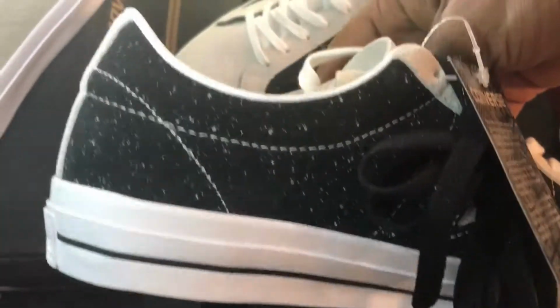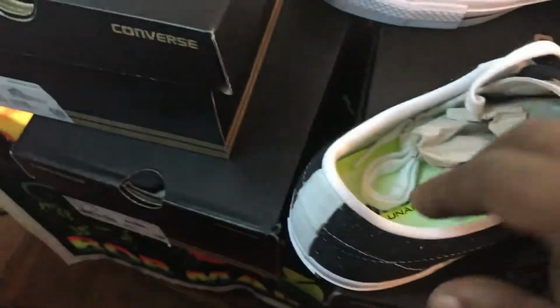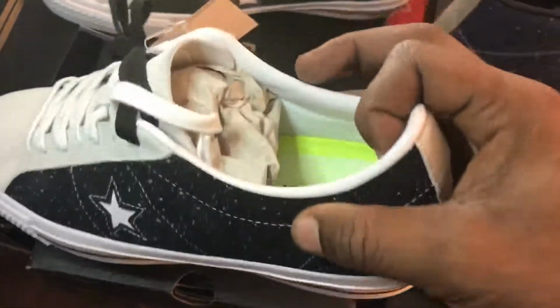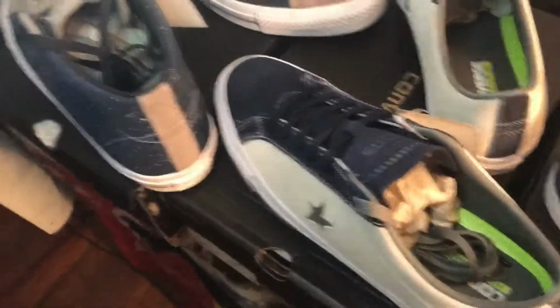I like this one. I wish this one was a high top. Not even mid, like a high top, like Vans. High top Vans, I would have liked it like that. The mid looks alright, but I would have rather had high top. I think high top would look better. I was never really about mids. I always just really like high top. Mids is my second. Mids and low top are together for me. High is the first, my preference. You see how the Luna looks all cool. And that's what it is on these puppies here.